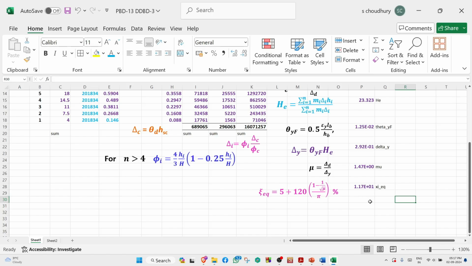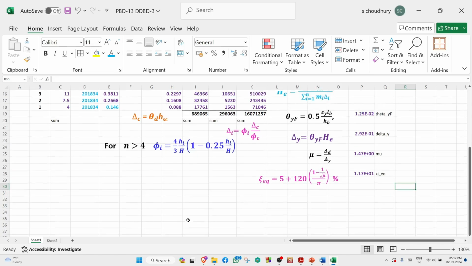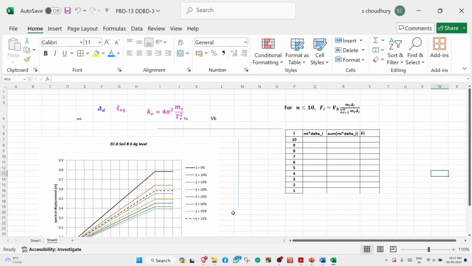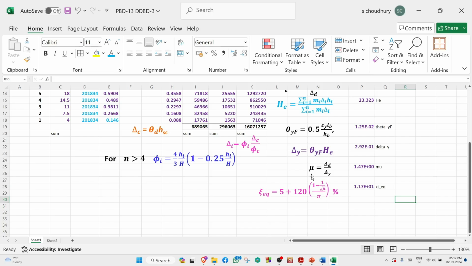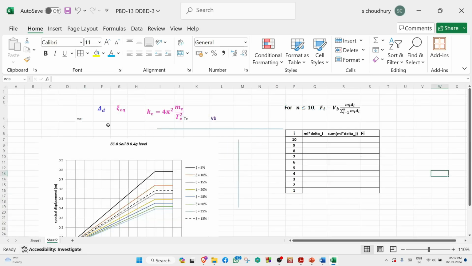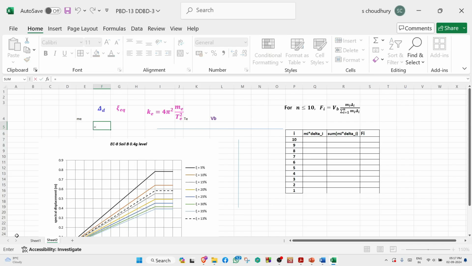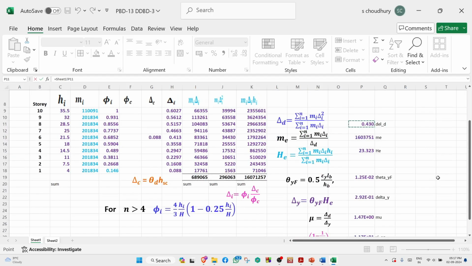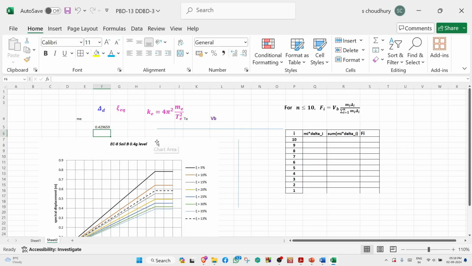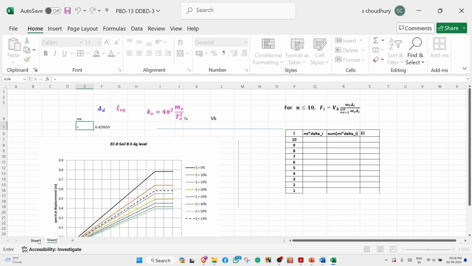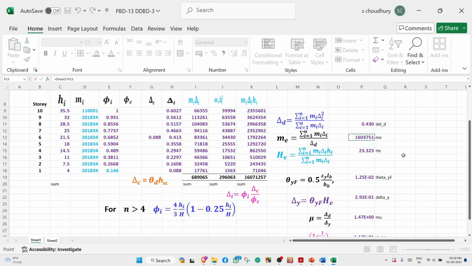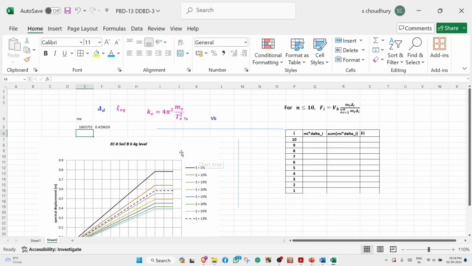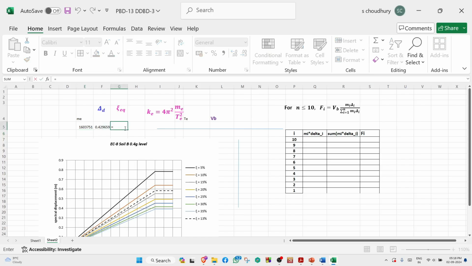It will be of the order of this. Now we'll go to the next sheet of the Excel sheet, where we shall write down the value of delta D from the first sheet. So delta D equal to, go to the first sheet, and delta D is here. I think it will work. Yes. ME equal to, ME also is required. ME equal to first sheet. M is this. Here it has got transferred, and J equivalent equal to from the first sheet.